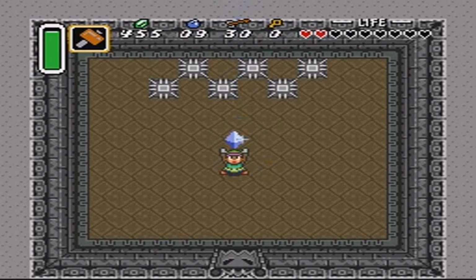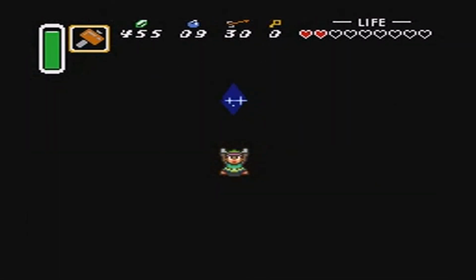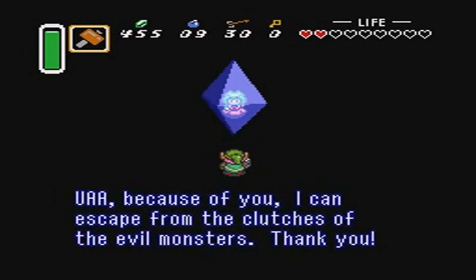These crystals have trapped the 7 maidens inside, and you have to rescue all of them in order to do something. I don't know if the game has told you what you do with these yet, so I don't want to spoil it or anything. But this is the first maiden we rescue. I don't know if they give a name. Do they? Let's see. I don't think they do.